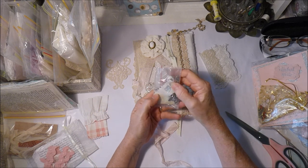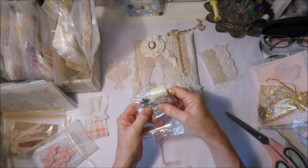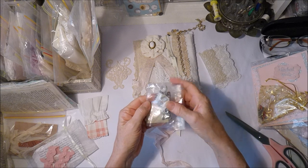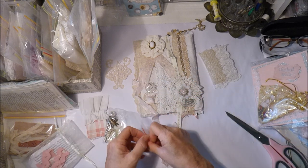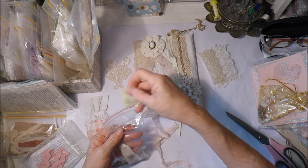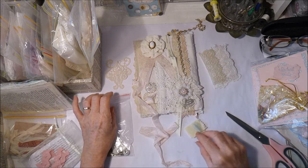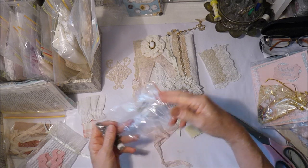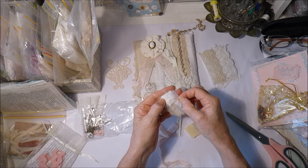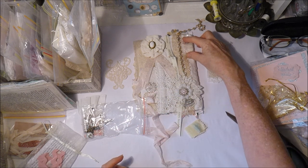Oh, look, there's those as well. These are from Patricia. She sent a number of things. I have used some already. Maybe we could put these lovely buttons. Oh, this is the one with the special stone in it as well. This one has tortoiseshell buttons on it. Okay. So we could use that.